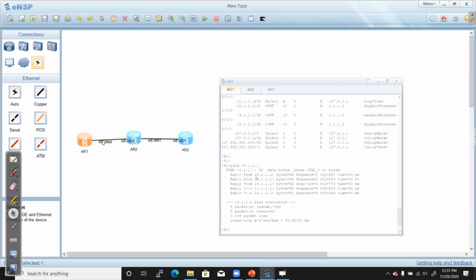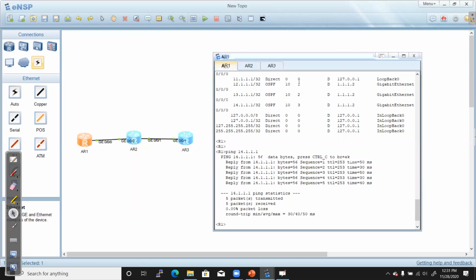We have removed that, and the rest of the configurations related to OSPF are fine. We need to remove only the virtual link commands. So let me remove the configurations of OSPF only.